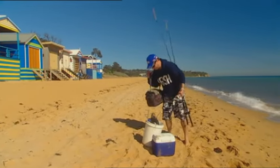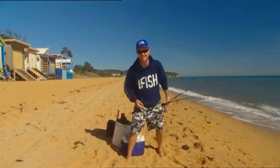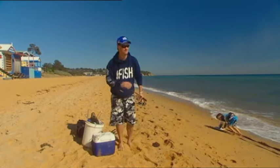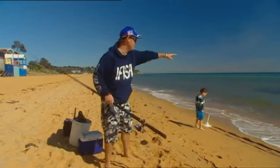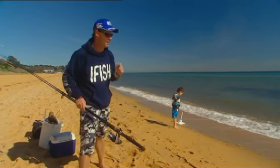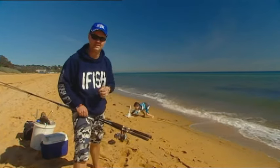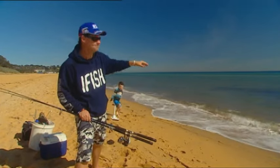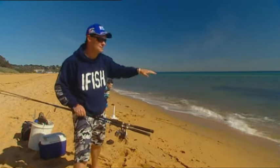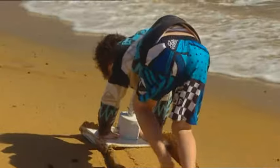And there we are. Very important to note we've got a falling tide today, and it is not the perfect time to be fishing. But it was the best time to take Jet out because he's nice and bubbly in the middle of the day. I've actually picked this location because of that beautiful patch of weed out there. I've got these black sunnies with a beautiful light lens — they actually brighten the day up and I can see every patch of weed here. My theory is if I get some burley going, I'll attract the fish away from the weed out to the sand patches where I can present a bait beautifully in front of them. There's a bit of a gutter here, nice structure for the fish to hide on.